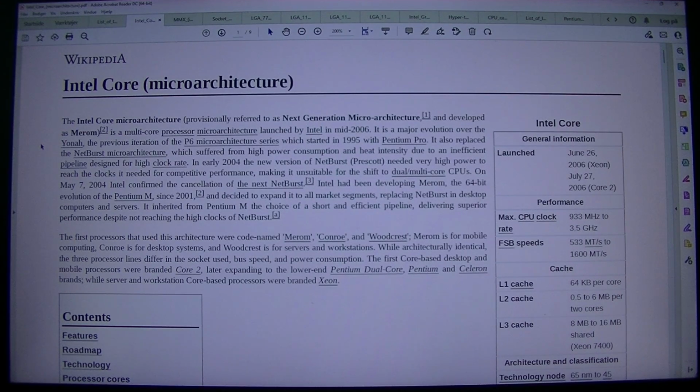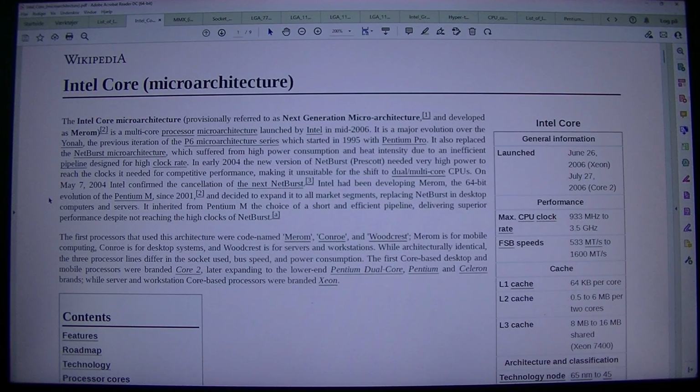It also replaced NetBurst microarchitecture, which suffered from high power consumption and heat intensity due to an inefficient pipeline designed for high clock rate. In early 2004, the new version of NetBurst, Prescott, needed very high power to reach the clocks it needed for competitive performance, making it unsuitable for the shift to dual-core/multi-core CPUs. On May 7, 2004, Intel confirmed the cancellation of the next NetBurst.